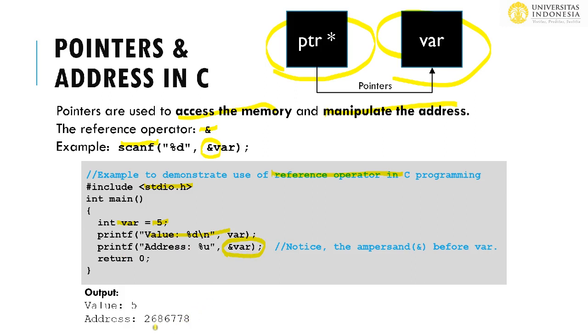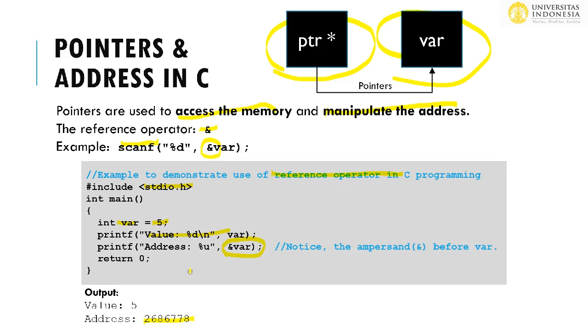The compiler will show you the exact location where the var variable is located, and it is some unique number. Maybe other computers can show different values, depending on the memory assignment and addressing, and also the operating system you use. So the address of a variable can be printed, can be manipulated, and can be related to some data processing.